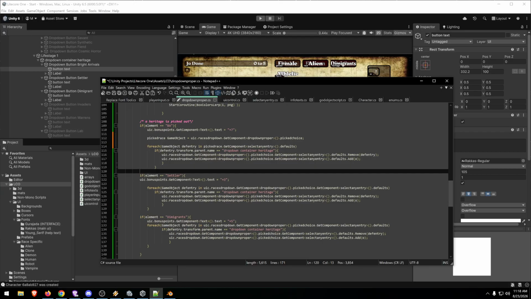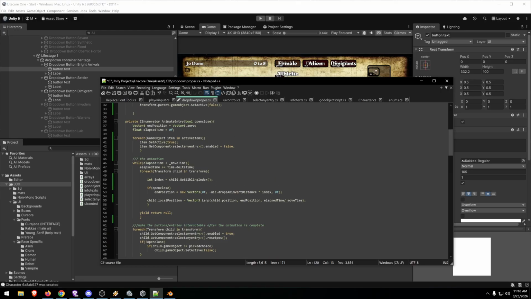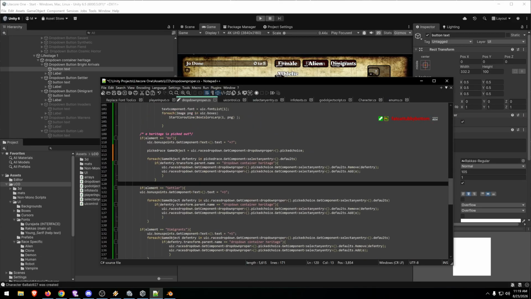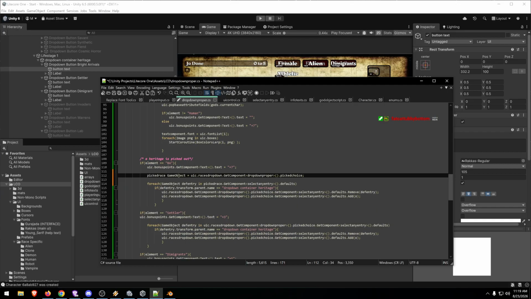And this, for example, here is horrible, but we just want functionality. If you look at good code, this is good code here. This is all right. This is absolutely fair. But down here we have repetition, and that is what you don't want. But sometimes you want readability over optimization, and that's the balancing act you have to perform. You want to code this stuff, but yeah, this is going to work. Picked choice defaults drop-down container heritage. So we're going through this, and then we're going to replace it.